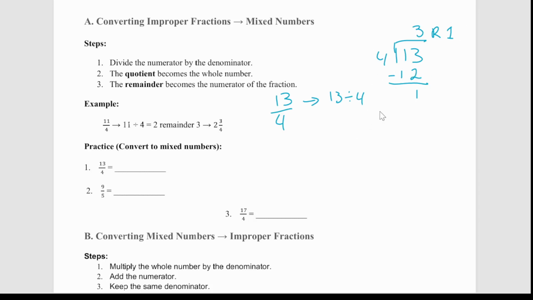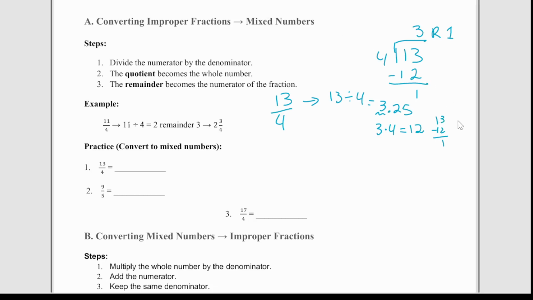Had you typed this into a calculator instead, you would have gotten 3.25. That would have told you that 3 would have been the greatest number that can go into it. And then you could have done to the side 3 times 4 is 12, and then 13 minus 12 gets you 1, to get you that remainder of 1. That would have been an alternate way using technology to do this. But I do encourage you to try it without technology because it builds that number sense. And that number sense is really going to be helpful for future coursework.